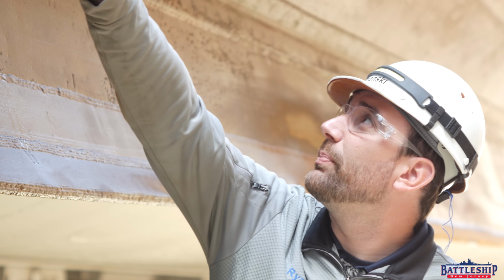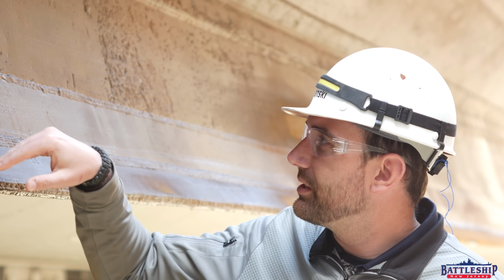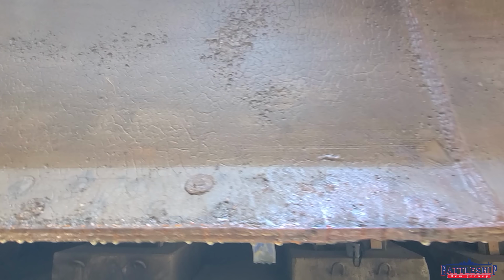As that rust bloom was blasted off, what was left behind were these deep pits, necessitating extensive welded repairs, such as what had to happen here along the edge of the bilge keel. Some of the pitting wasted through half of the thickness of the steel plate.